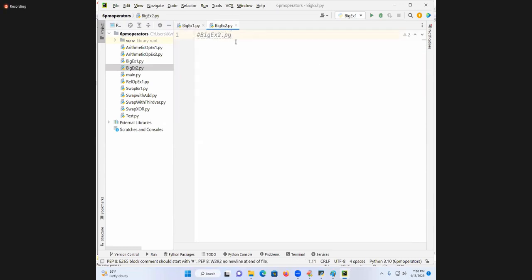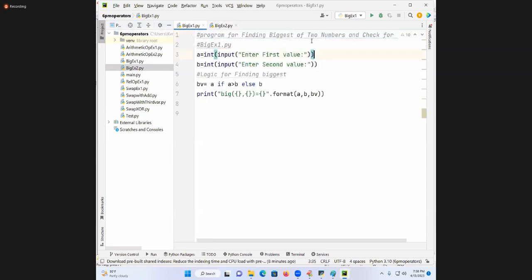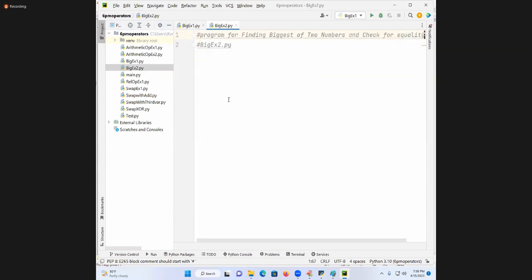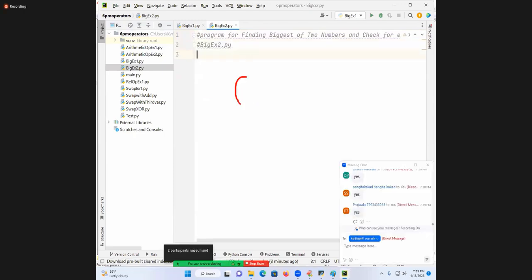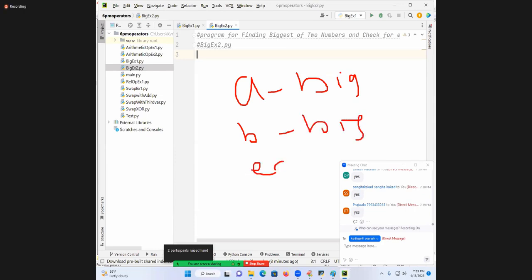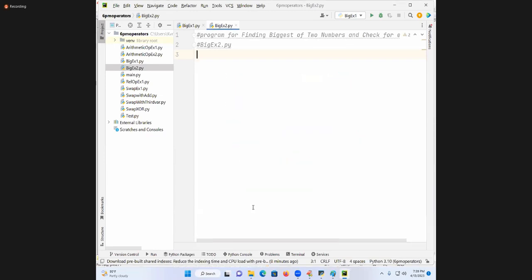And here I will copy it, students, written like this. And here I am writing. So I am not writing the check for equality; I changed the question. Shall I write now? Right. Come on, how many conditions are there with me? A is the bigger one, one condition. B is the bigger one, one more condition. Equality, one more is there.